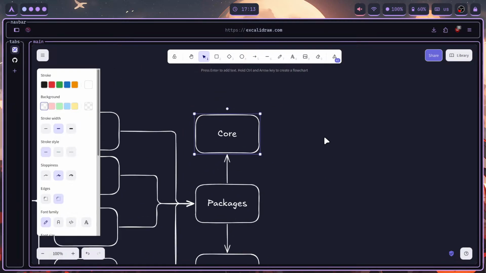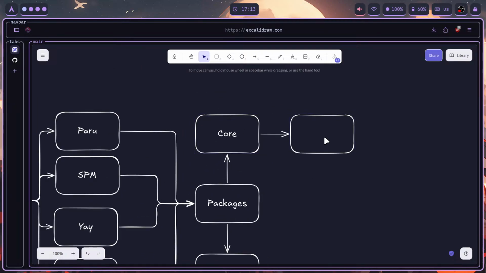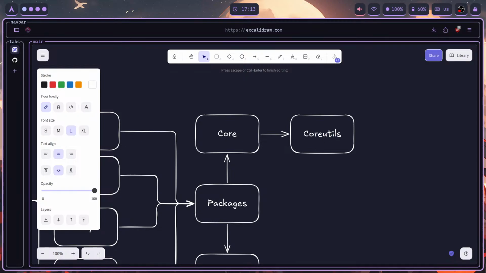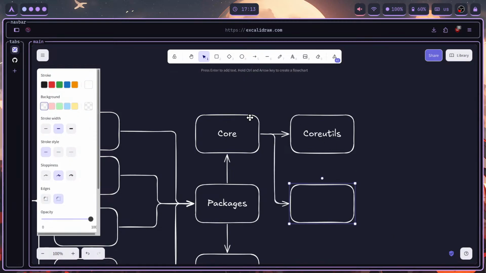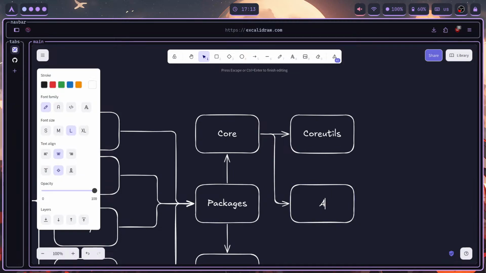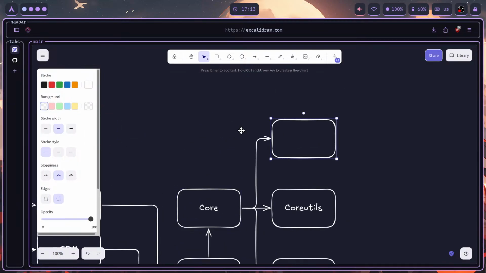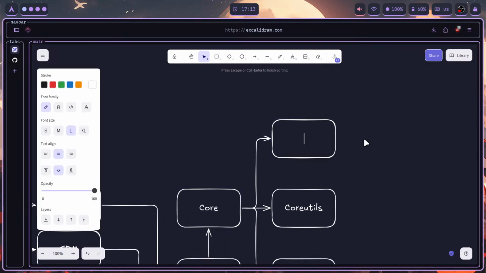So core packages will be coreutils, the Arch kernel, probably the IP command, so networking commands.